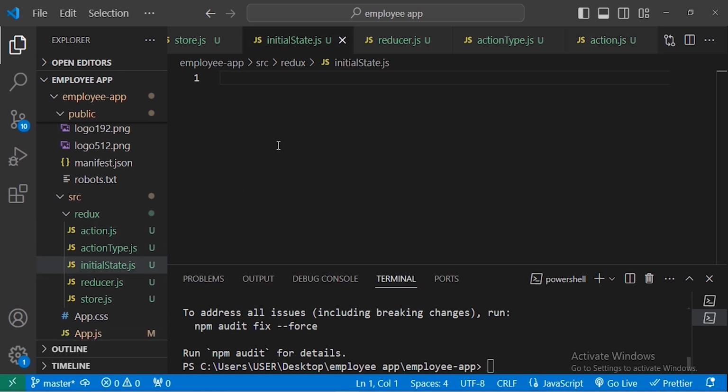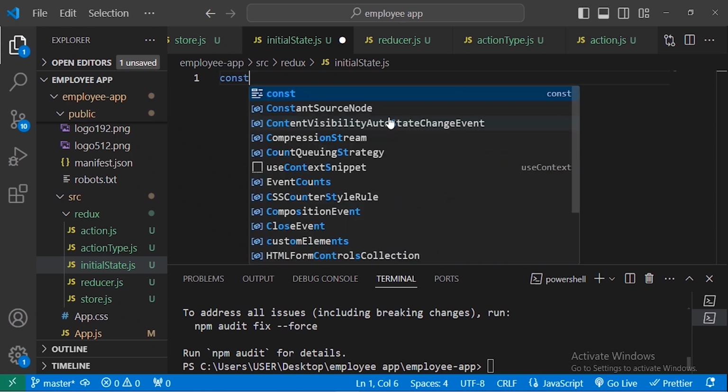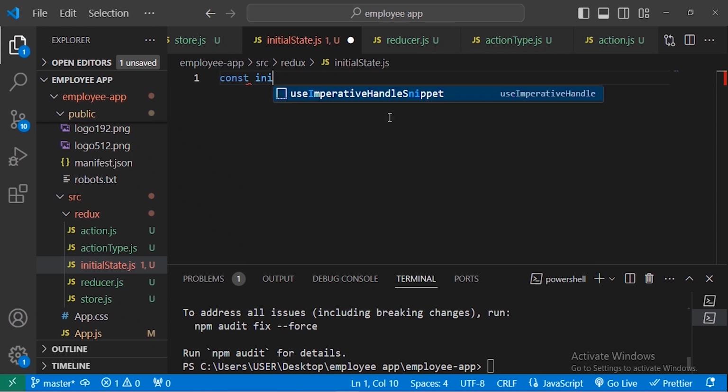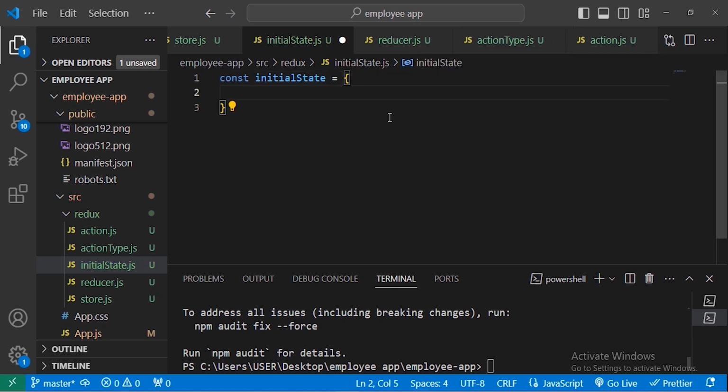Okay, first let's start with the initial state. We will have the state of our application inside the initial state. So let's have const initialState equal to an object, and we'll have employees.